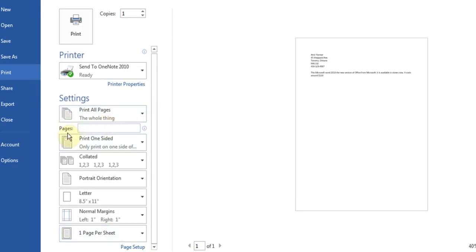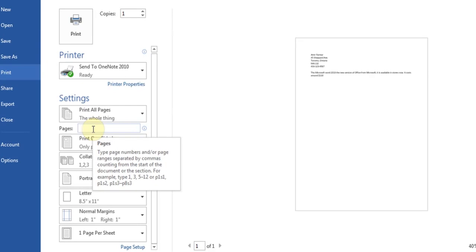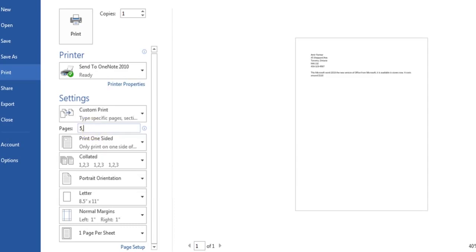You can also choose which pages to print. So say I had a 20-page document, and if you see in the example the information that's popping up, on the last line it gives you 1, 3. So if I had a 20-page document and I wanted to print page 5, I can put 5. Then I put a comma, and then I wanted page 11. I put a comma, and then I wanted page number 12 to 18, so I put a dash, 18, and then a comma, I want page number 20. I'm putting a space after the comma, but you don't even have to do it. It will work. So this is a way to control the pages you want to print when you have more than one page to print.